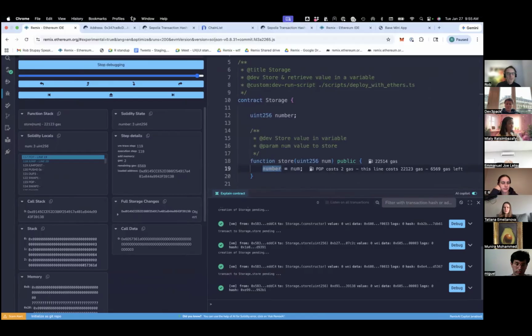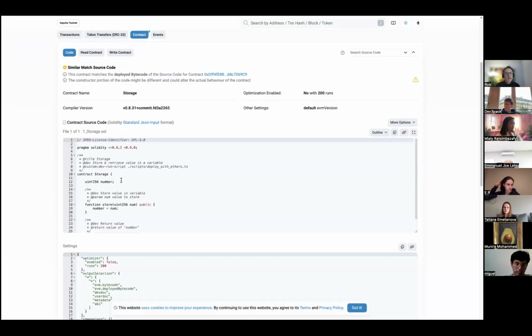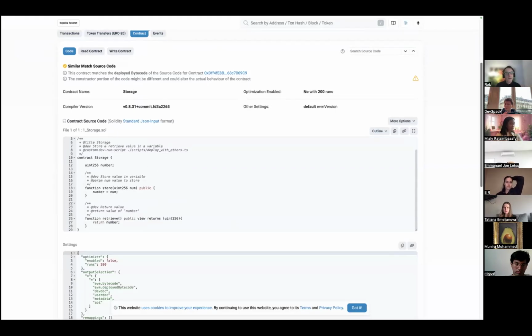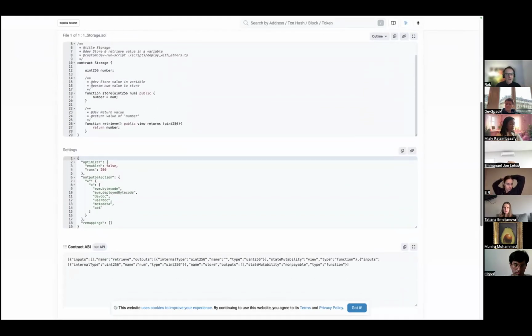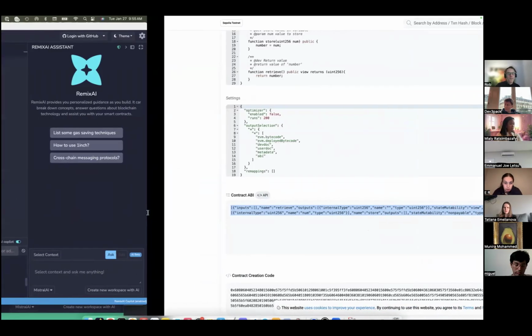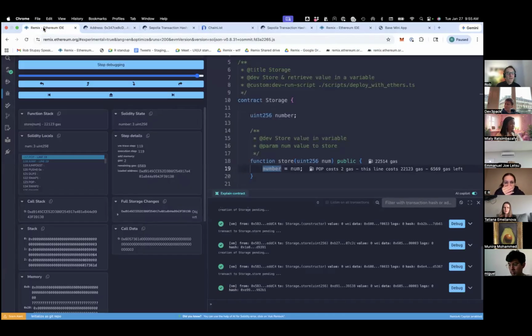I also wanted to show you something else interesting. So this is the file that we verified on Etherscan. So here's the ABI that got verified. So we're going to copy it, and we'll do that together too.